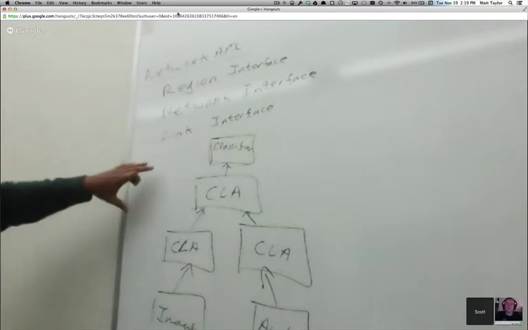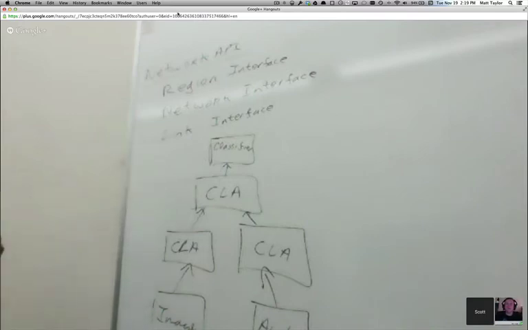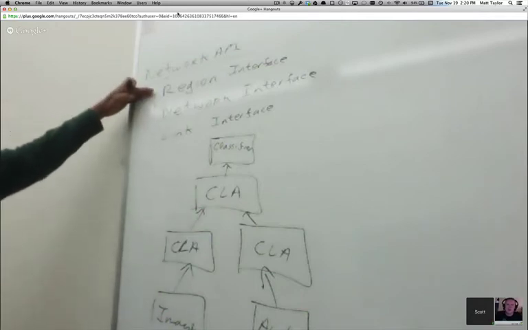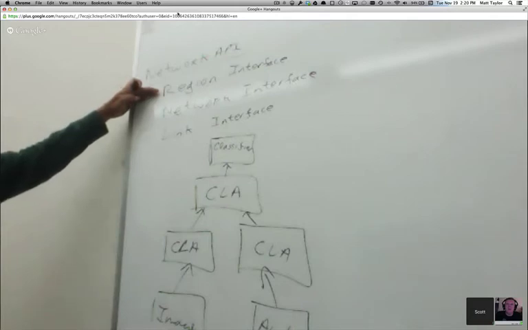So the boxes with the CLAs in them, from the network API standpoint, those are just black boxes, right? They have to implement the region interface. So I assume there's some standard of passing information in and out that's defined in the network API. Exactly.